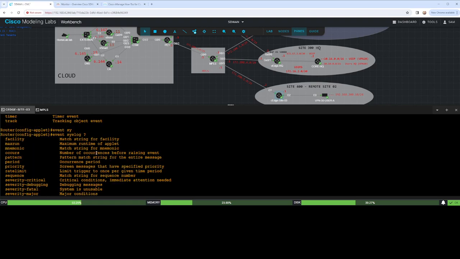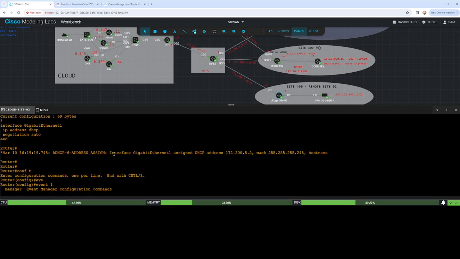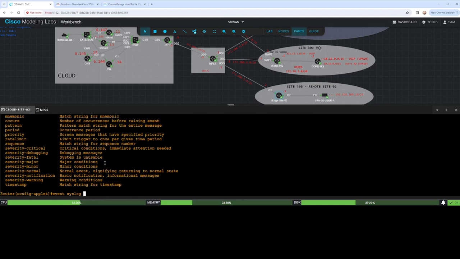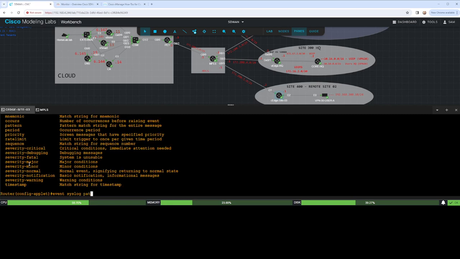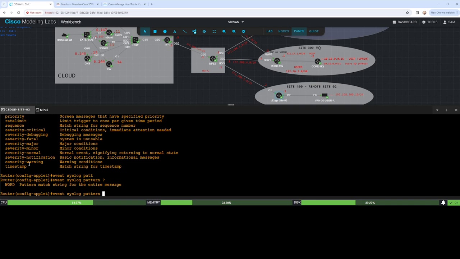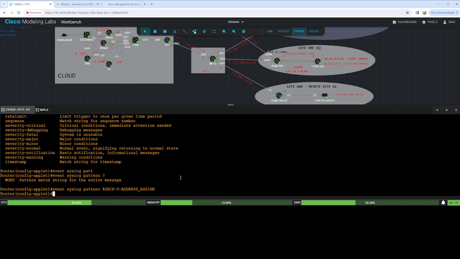Let me see. What severity was this? Let me go back. Maybe informational, or let's make it match pattern, right? And then we'll just paste this. That's the pattern. I think you may have to put quotes. Do I? I don't recall, but let's try it this way, right? And then we're going to say action 1. We're going to say 1 like this, right?